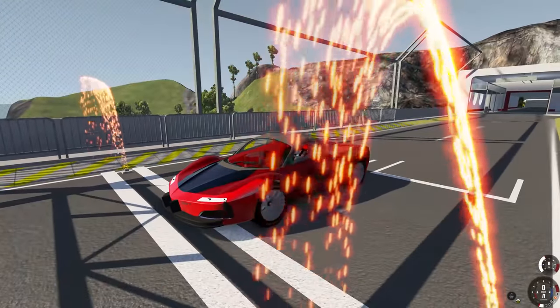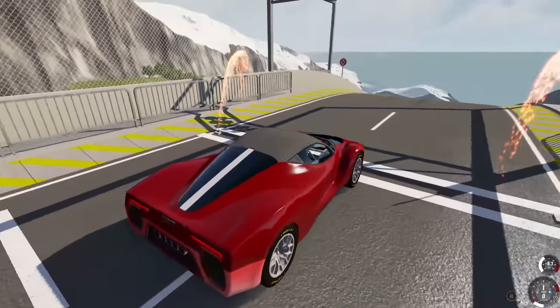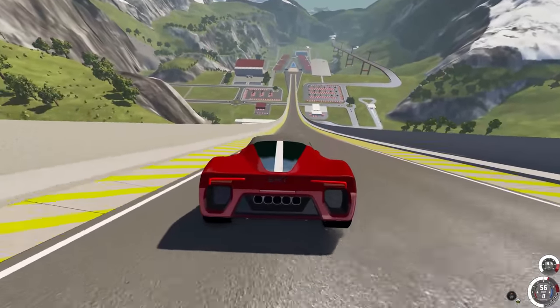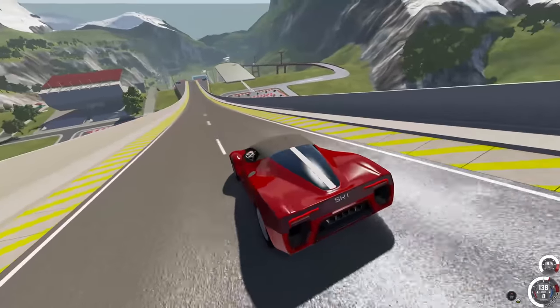Whoa, okay. Look at all that carbon fiber on the top there. This looks like a Ferrari, man. Again, we can see on the inside. Look at the special tires and everything. Okay, no wing, though. Interesting enough, this thing looks like it would have a wing, but it does not. Anyway, this is the SRT Tomahawk. Let's see how fast it can go.